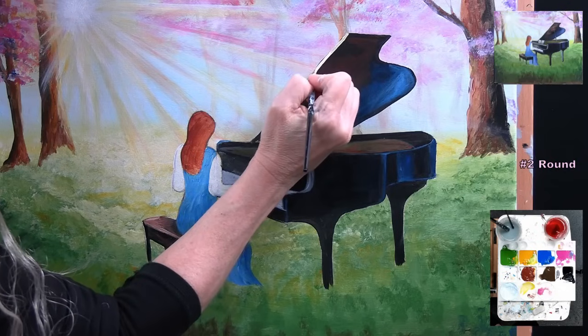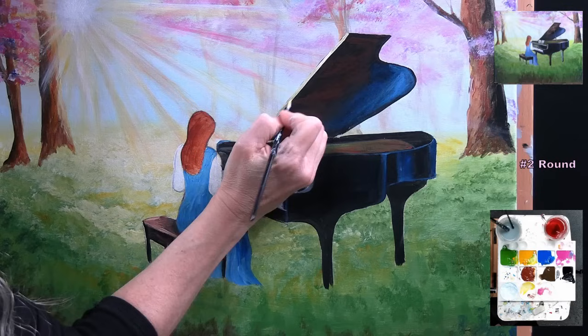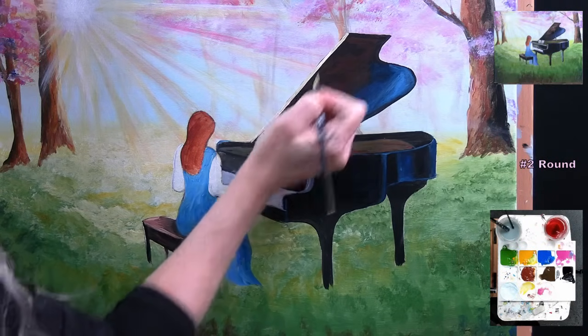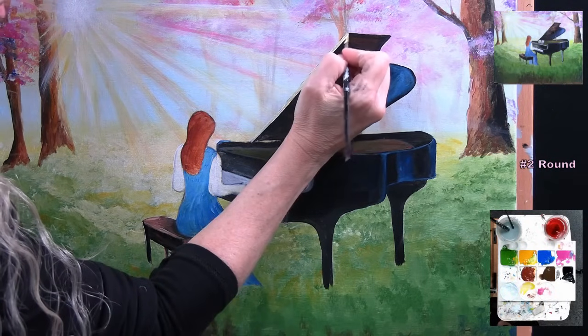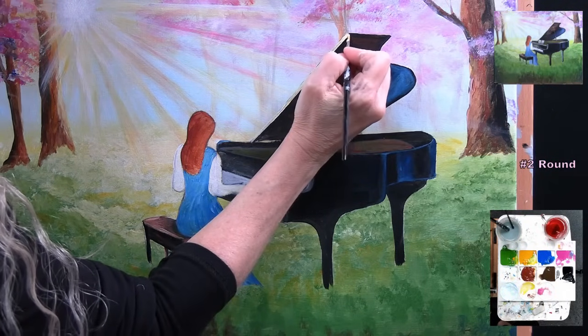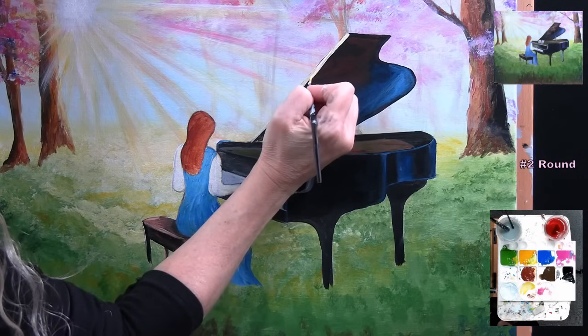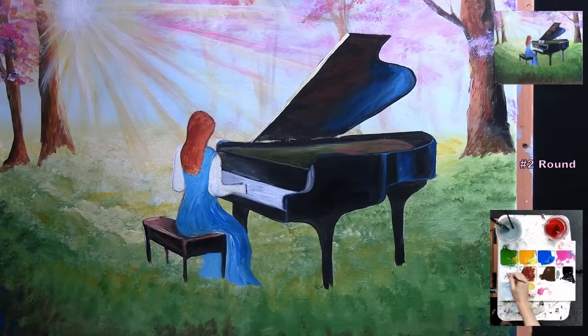So as I'm doing these highlights, I don't necessarily need them to be the same yellow all the way down. They can be brighter at one spot than another because it's a shiny object. The shiny object is going to take the highlights a little bit differently based on the angle and other varying factors.